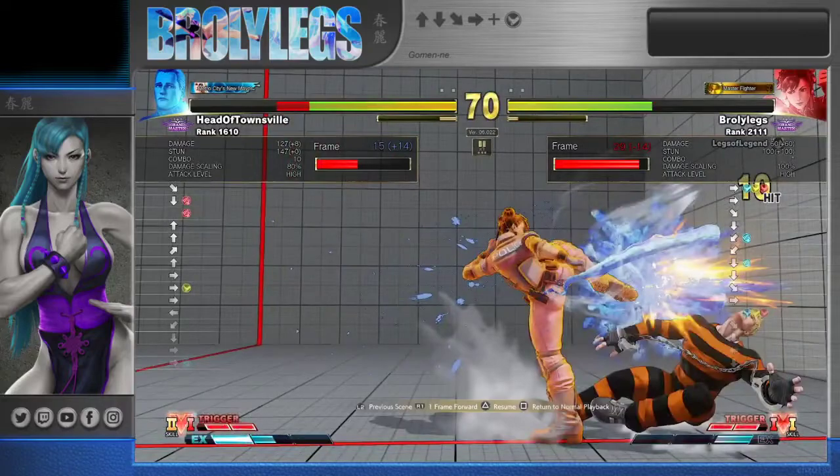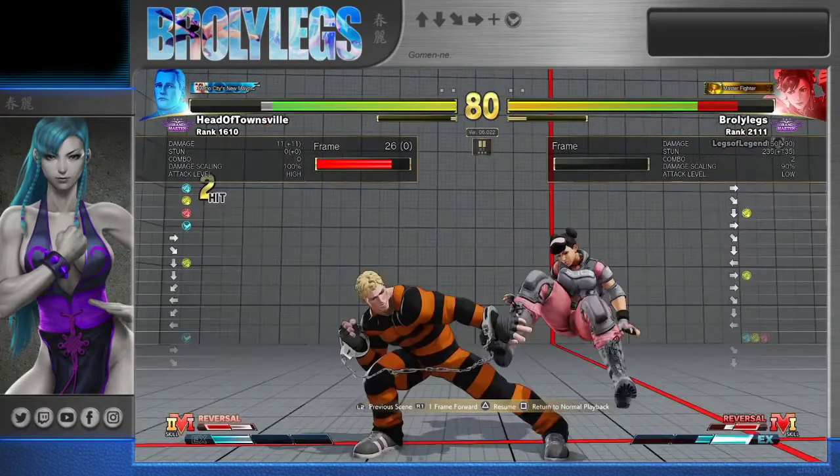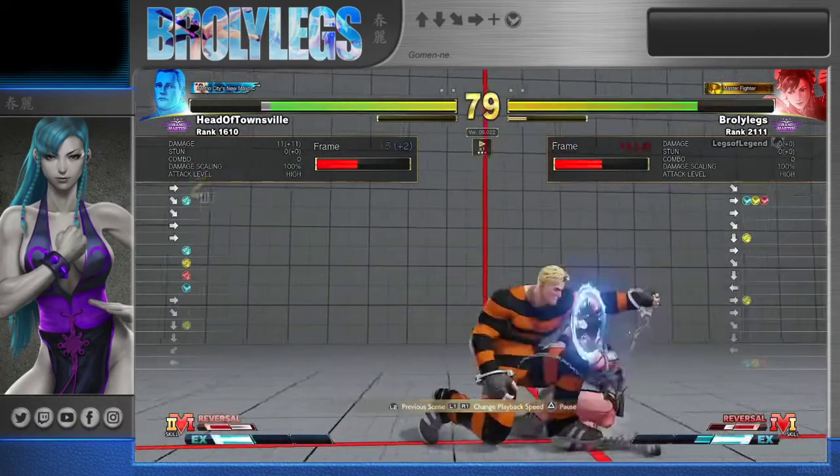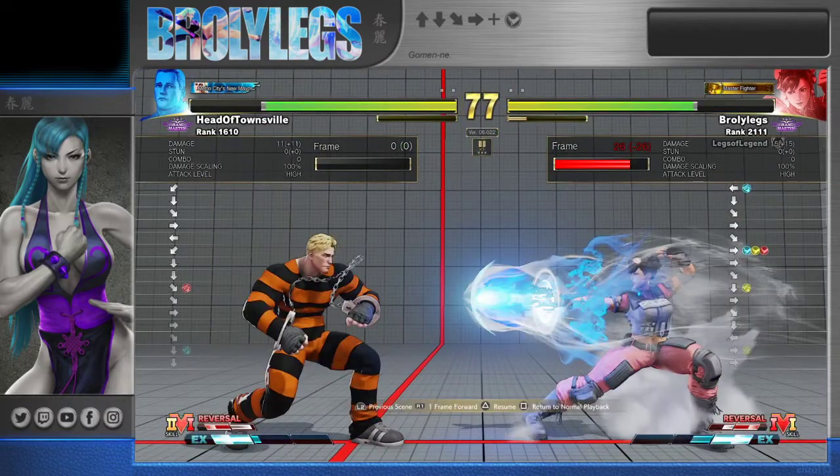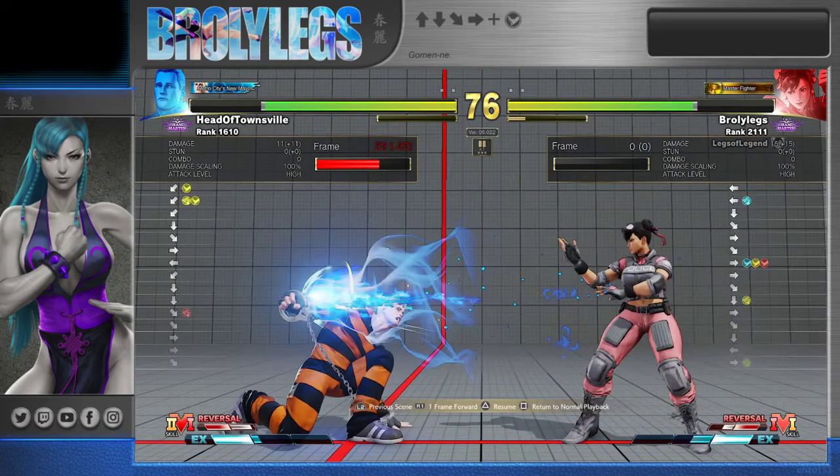Now, before we continue on, I do want to say that even though he has an option and a tool to go under fireball, I'm not convinced to drop the fireball yet. I still need it because it's very important to my game. Even though he's already done this 3 times, one of them got punished. So it's one of those things where you kind of live and die by it.